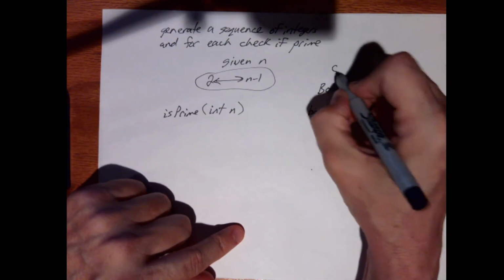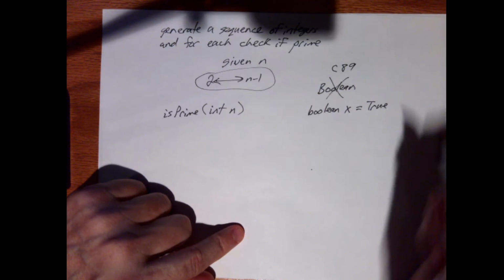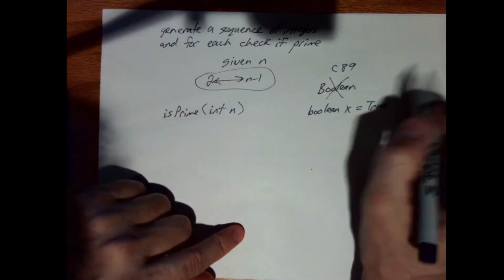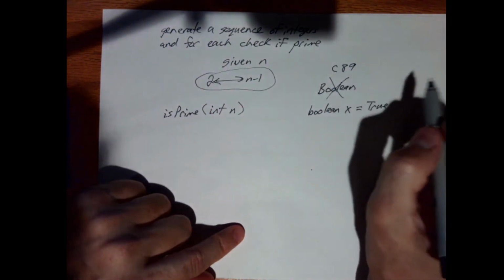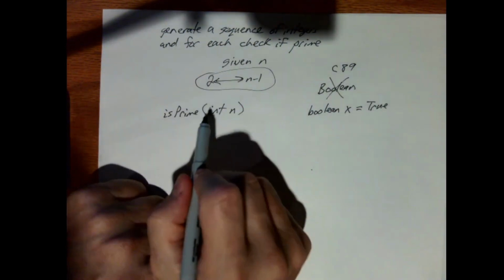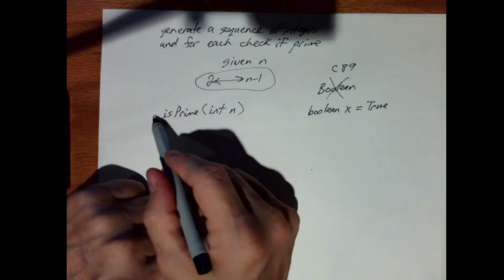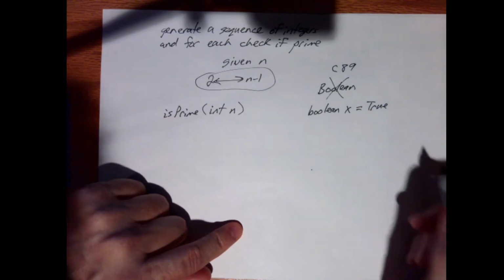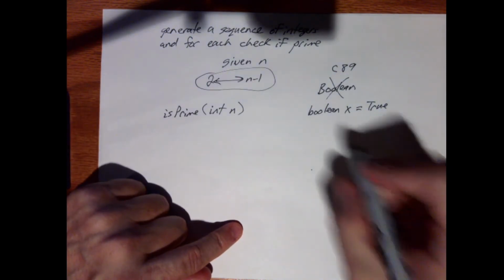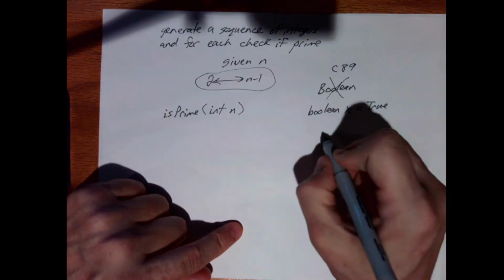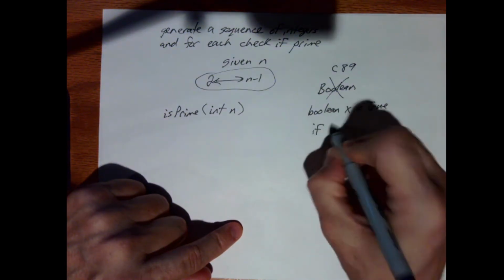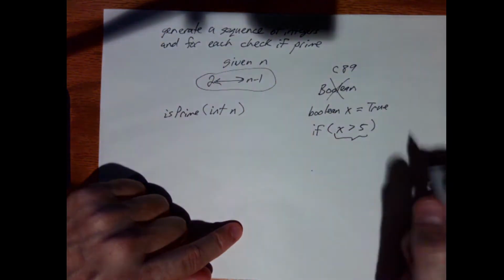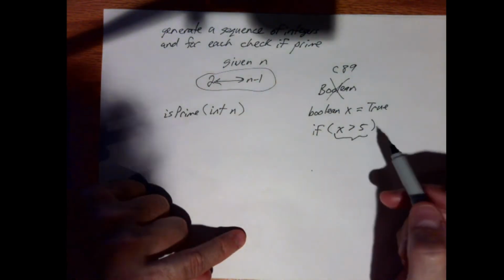Now C89 doesn't have Booleans. C99 introduced Booleans in some form, but C89 doesn't have them. So is there any way we can do something equivalent to this, where we could return a true value or a false value? Well, remember when we talked about conditionals and the idea passed on to loops as well, but we said that when we're writing the test condition, say when we're writing this, if x greater than 5, this ultimately has to reduce to something with a truthfulness value.